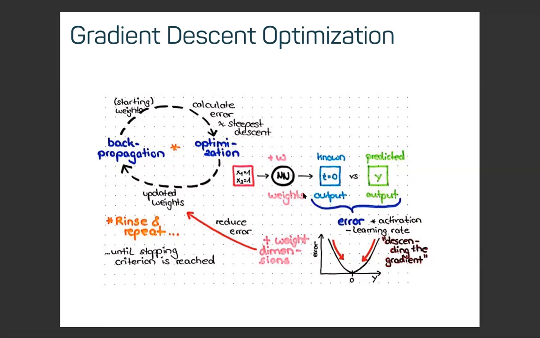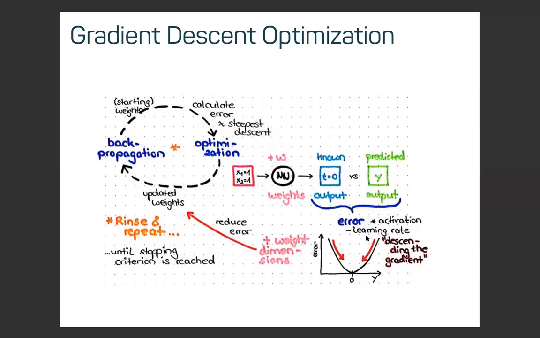So what gradient descent does, the first part you should already be familiar with. We had our neural network, we had our known one-hot encoded vector compared against the predicted output. We had our error, and now we have this error landscape where we backpropagated the error through our neural network. You can think of it as a landscape with valleys and hills, and we have a hiker who is our neural network, and our neural network is blind, so the hiker gets blindfolded, and we use a helicopter and drop the hiker somewhere in this landscape of hills and valleys.